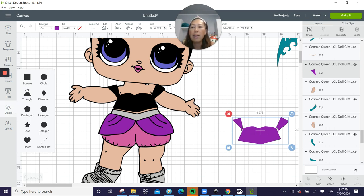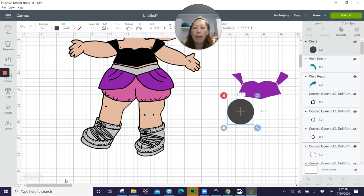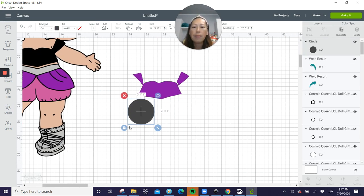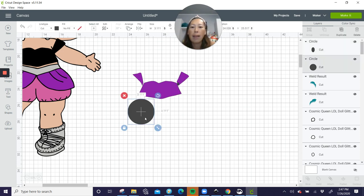So let's bring in a circle. Okay, and let's duplicate the circle because we have the two that we want to weld together. And I would just unlock it and kind of make it small. And I'm going to add it like right here. Okay, and this one the same.